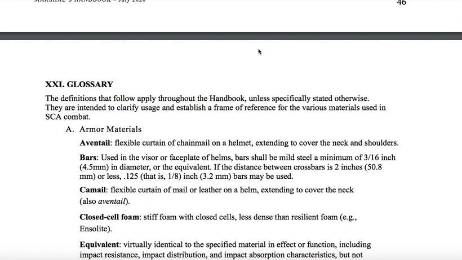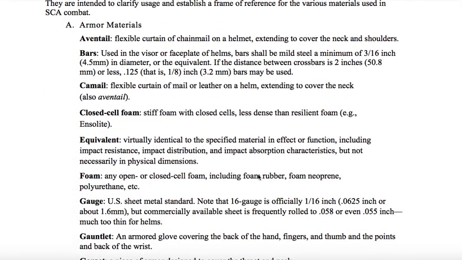Camail. Flexible curtain of mail or leather on a helm, extending to cover the neck. See also aventail. Close cell foam. Stiff foam with closed cells, less dense than resilient foam, for example, Ensolite. Equivalent.